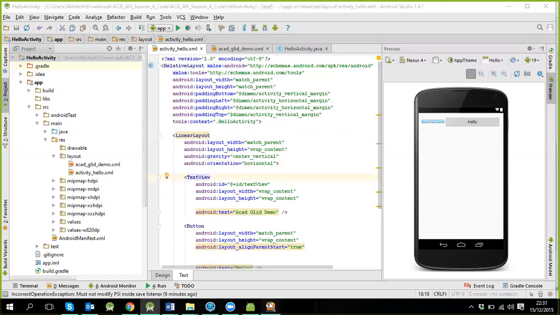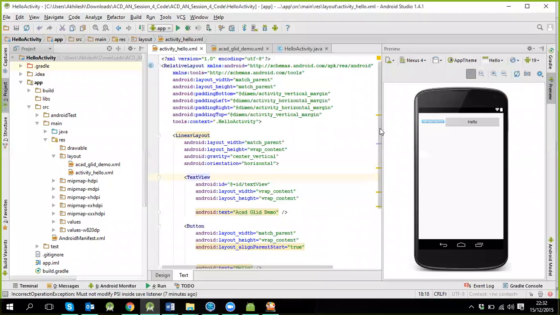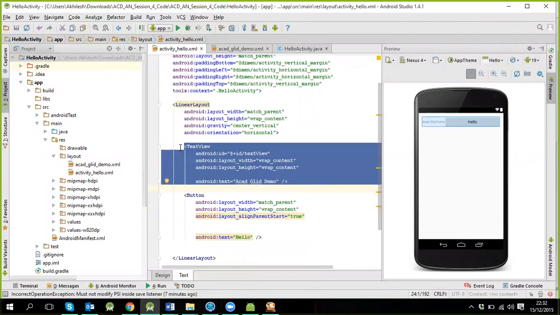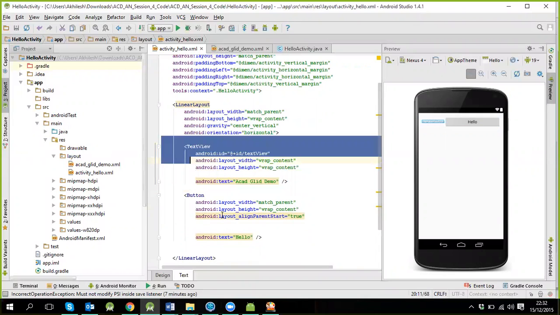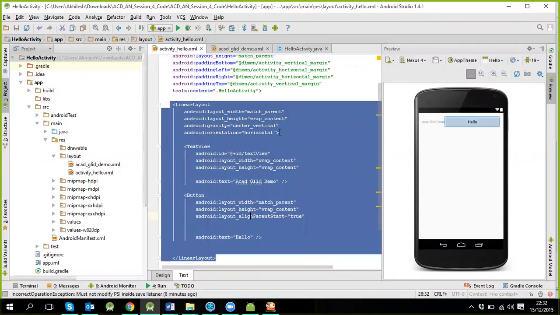whenever I'm going to put a layout inside another layout, or a view inside a layout, then the tag which is containing its child is the parent of its child. In our case, this text view and this button, their parent is this linear layout, right?